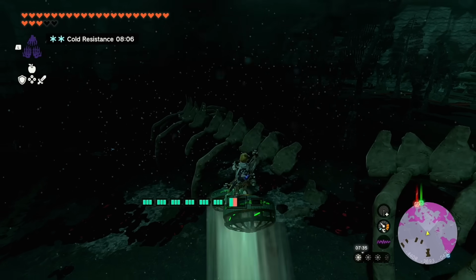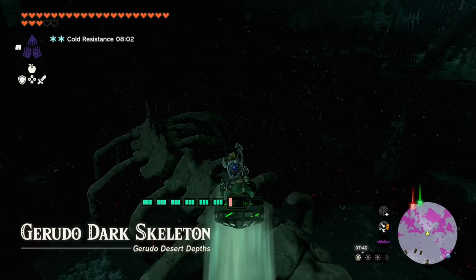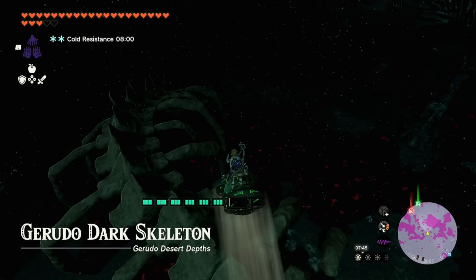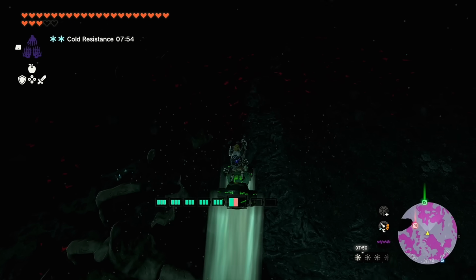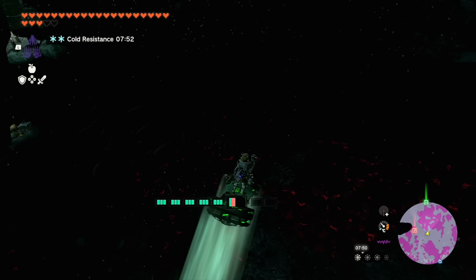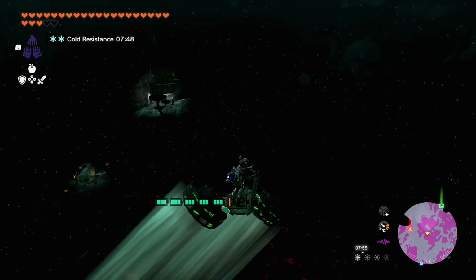Even though I've lit up pretty much this entire place, this corner is still real dark. I mean, fitting given the name, the Gerudo Dark Skeleton, right? Here is the body, and then the body sort of goes underground and breaks apart, and we need to go all the way to the end. Oh, except for that really bright building over there.